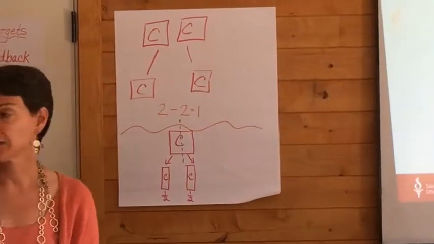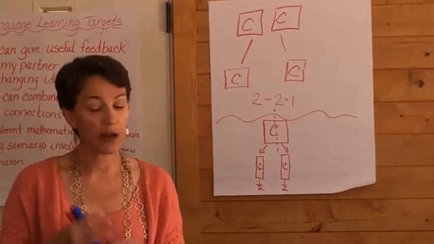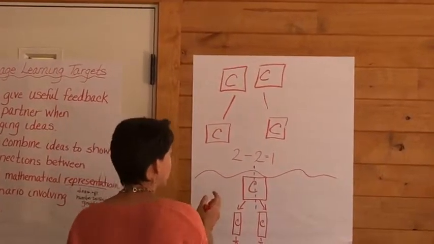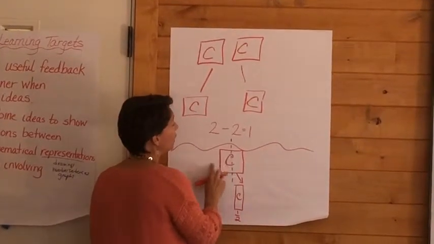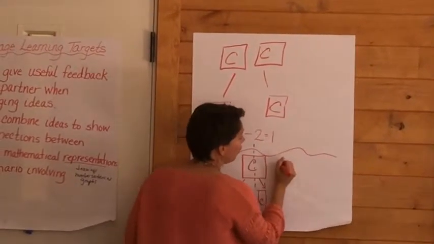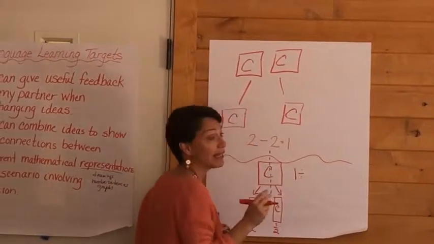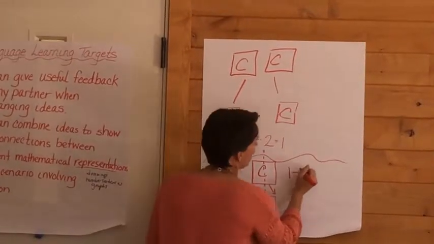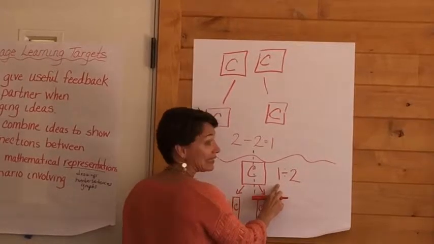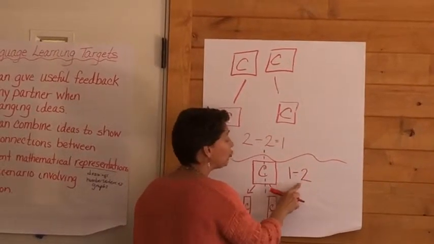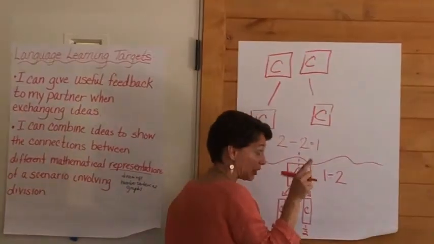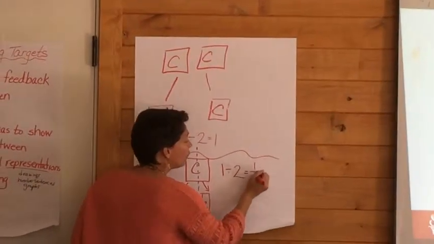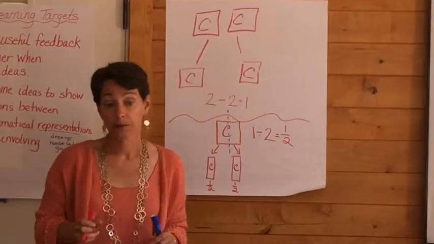Sometimes you're asked to draw how you know you get the answer. This is how you can do it pictorially. Now, for this one, I can write a division sentence again, right? What's my total number? 1. My total is 1. And what am I dividing it by? 2. This is my divisor, right? So I have 1 cracker, which is my dividend, divided by 2 people, which is my divisor. If I look at my chart, what's my quotient going to be? 1/2. 1 over 2, or 1/2. Okay, 1/2.